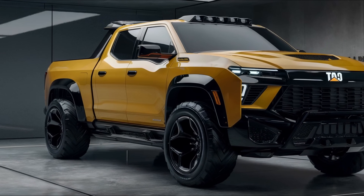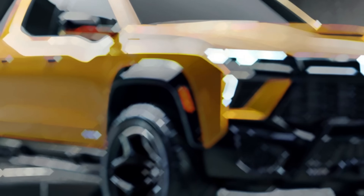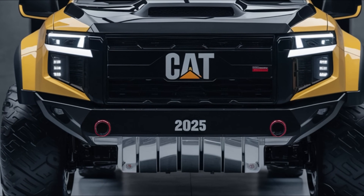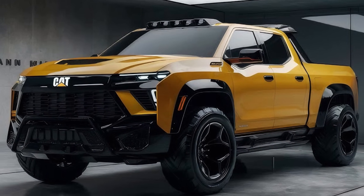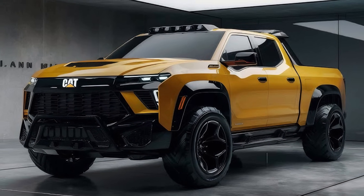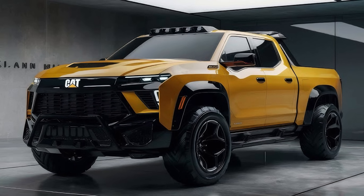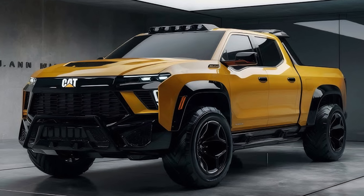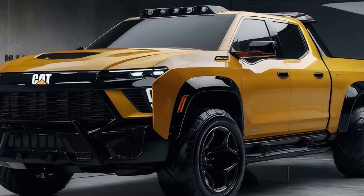The Caterpillar pickup has a sophisticated driving assistance system more advanced than Tesla's autopilot. It can detect possible risk from up to a quarter of a mile away by combining cameras, radar, and LiDAR technology — and it doesn't just warn you, it can take steps to avert danger. If a car two lanes ahead suddenly swerves toward you, before you can react the truck has already computed the safest escape path, altered its speed and direction, and safely navigated you out of danger. It's like having a Formula One driver and a chess grandmaster collaborating to keep you safe.